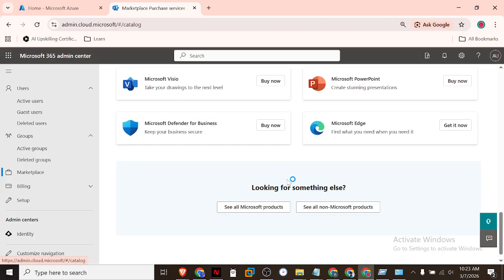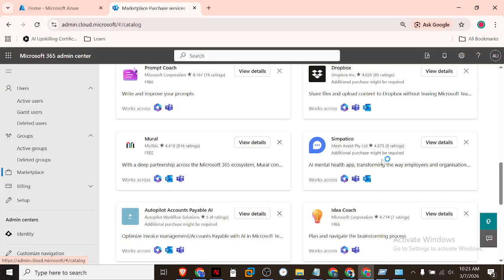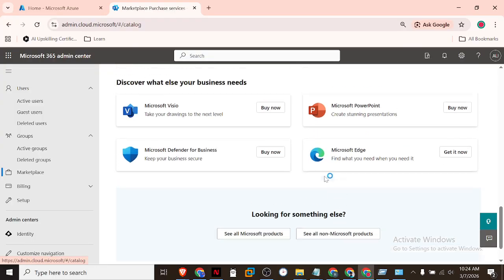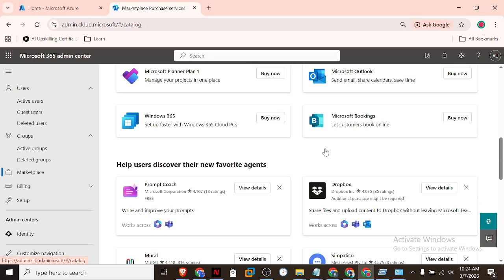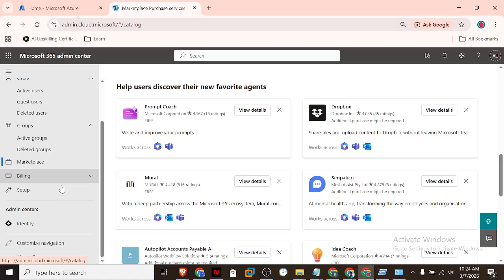If you want to discover, you can buy a license from there itself. You don't have to go to GoDaddy or their company. It will land you on their company page. Each of these products, Microsoft or non-Microsoft, has its own features. But Microsoft has introduced it with the Office 365 portal itself.